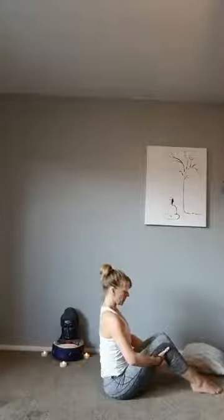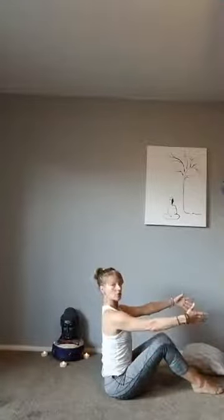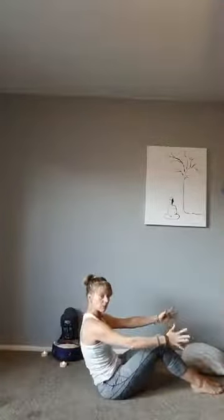And then lift your body back up. Bend the knees just a bit so the feet are on the ground. Grab under the thighs, squeeze the inner legs, and lift the chest and spine tall. Scoop in the low belly and keep squeezing the inner thigh. So just a gentle activation of core. Reach the arms forward, but resist rolling back. So that's done by lifting chest, squeezing thighs, belly in, and breathe here.